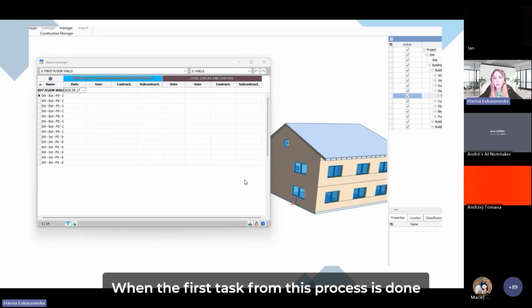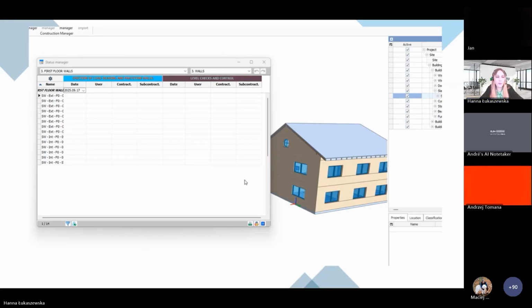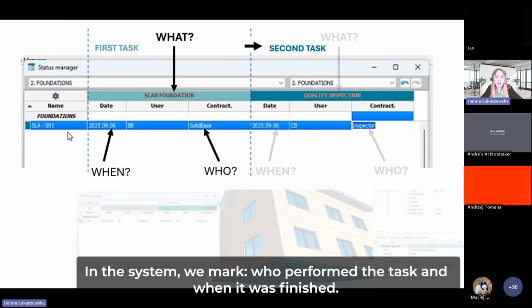When the first tasks from this process is done, the person responsible for updating the report will fill the form with correct data. In the system, we mark who performed the task and when it was finished.